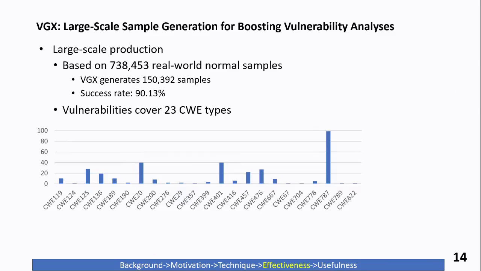And by the way, if you want to use this kind of generated data set to augment, okay, now we are getting to the point of data augmentation. Looks like my time is running out. So we add the vulnerable code samples to the existing deep learning based vulnerability detection model to augment the training data sets. However, if you want to augment an existing training data set, you want to be very careful. You don't want to change the balance.